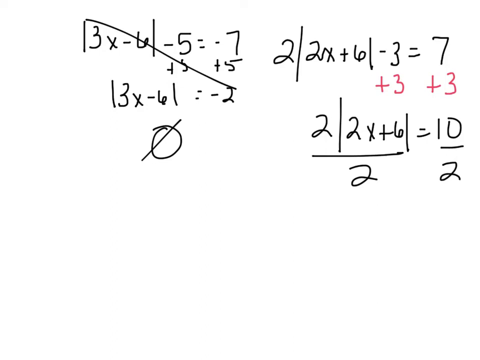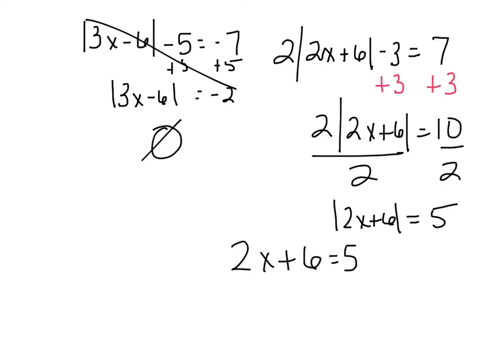Divide both sides by 2, because the opposite of multiplying by 2. By the way, one thing I did not say, which is a common mistake, is distributing. These are not parentheses. These are not grouping symbols by any means. You cannot distribute ever into an absolute value. You cannot distribute at all. So back to dividing by 2, you're going to get the absolute value of 2x plus 6 equals 5. You then would write your two separate equations: 2x plus 6 equals 5, and 2x plus 6 equals negative 5. And then you just solve it like we have the other problems.